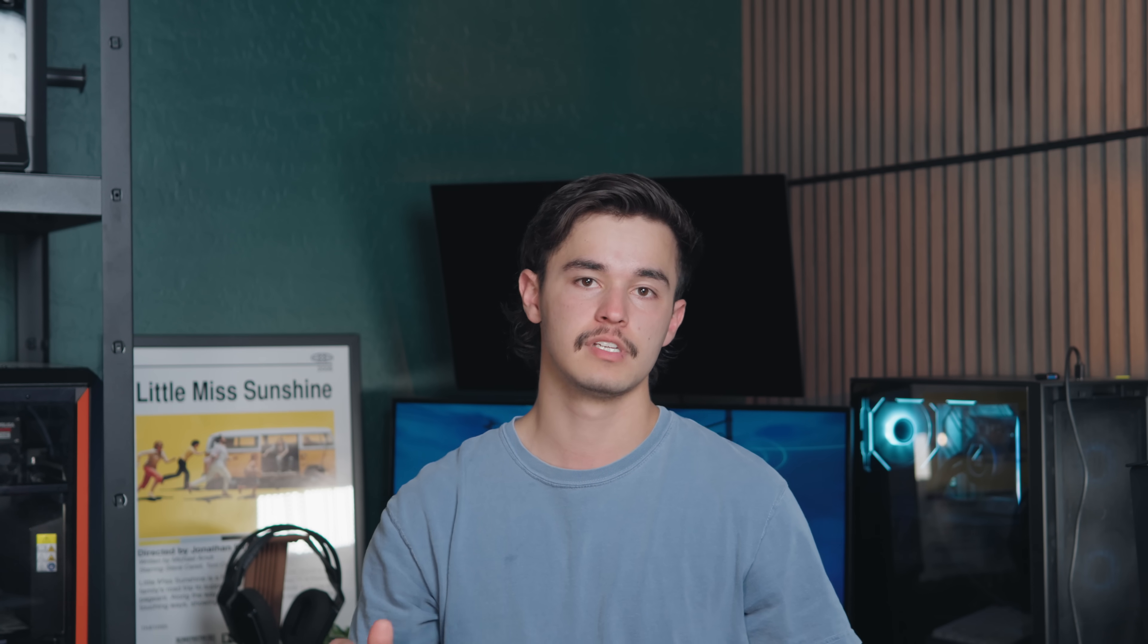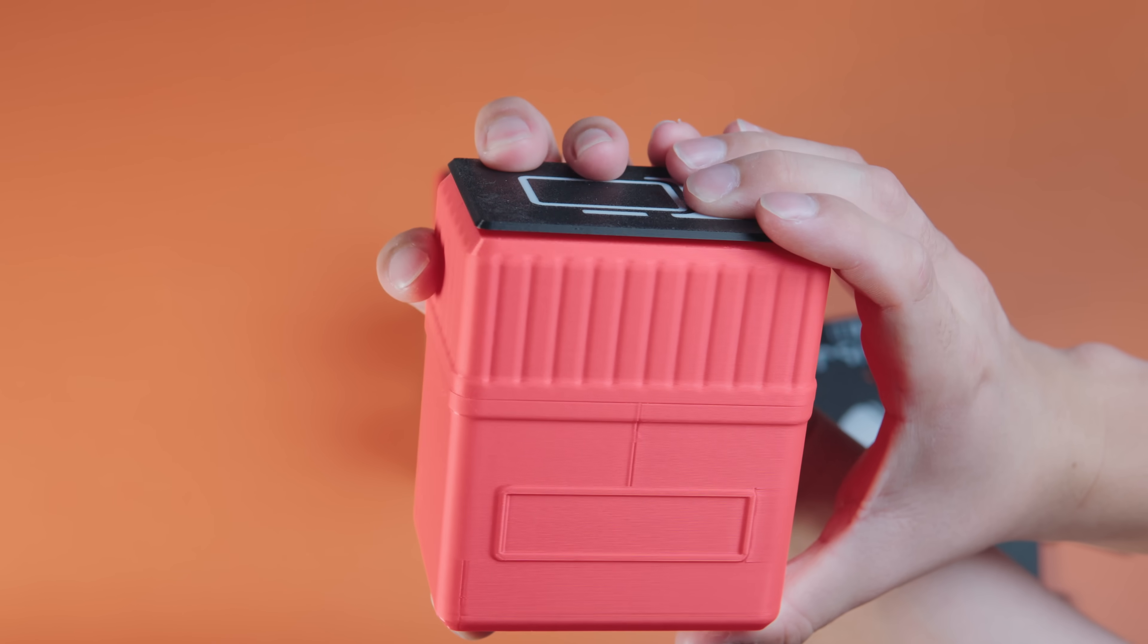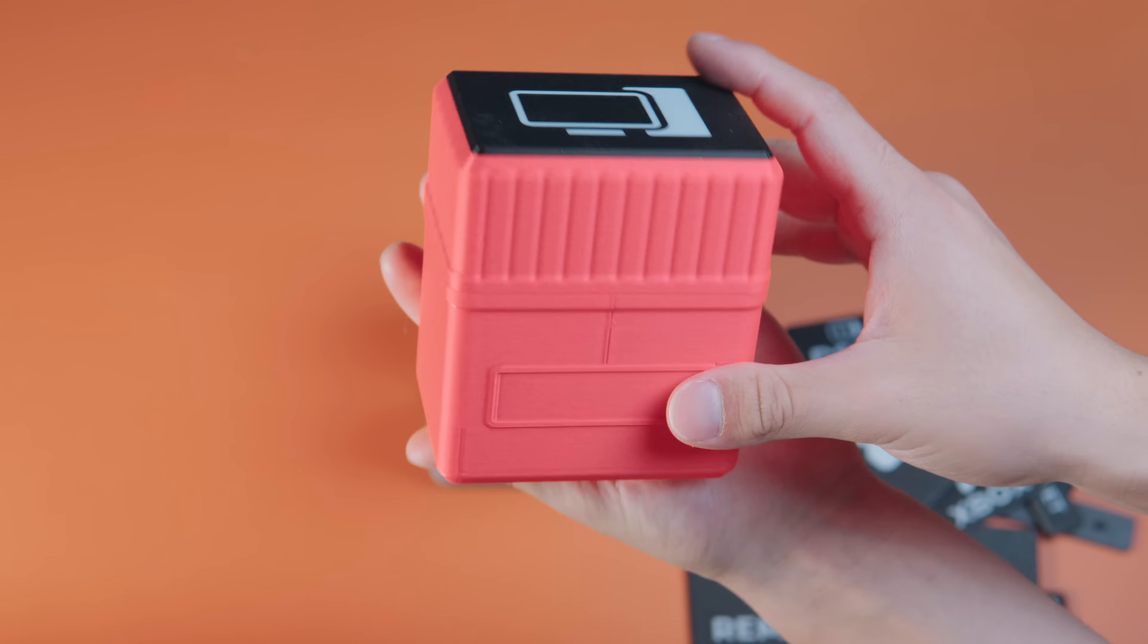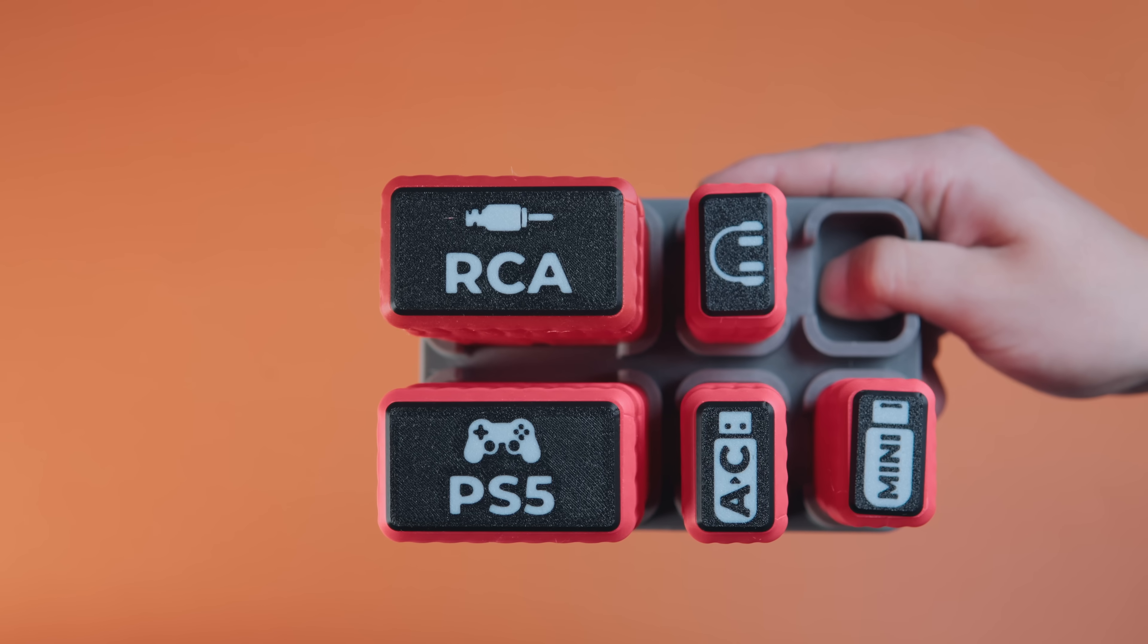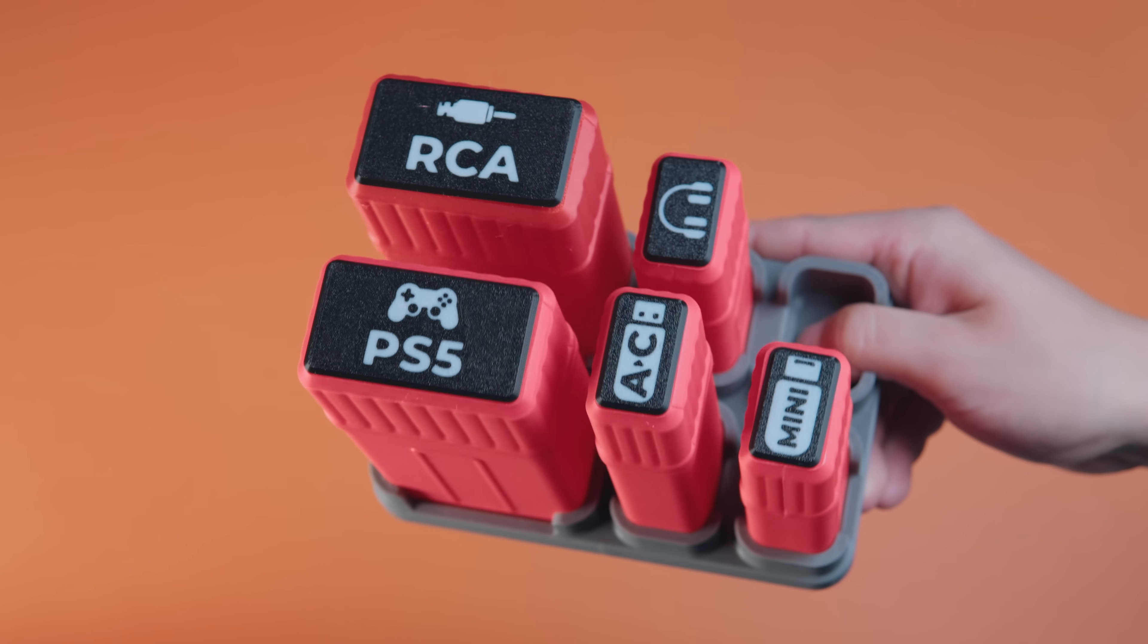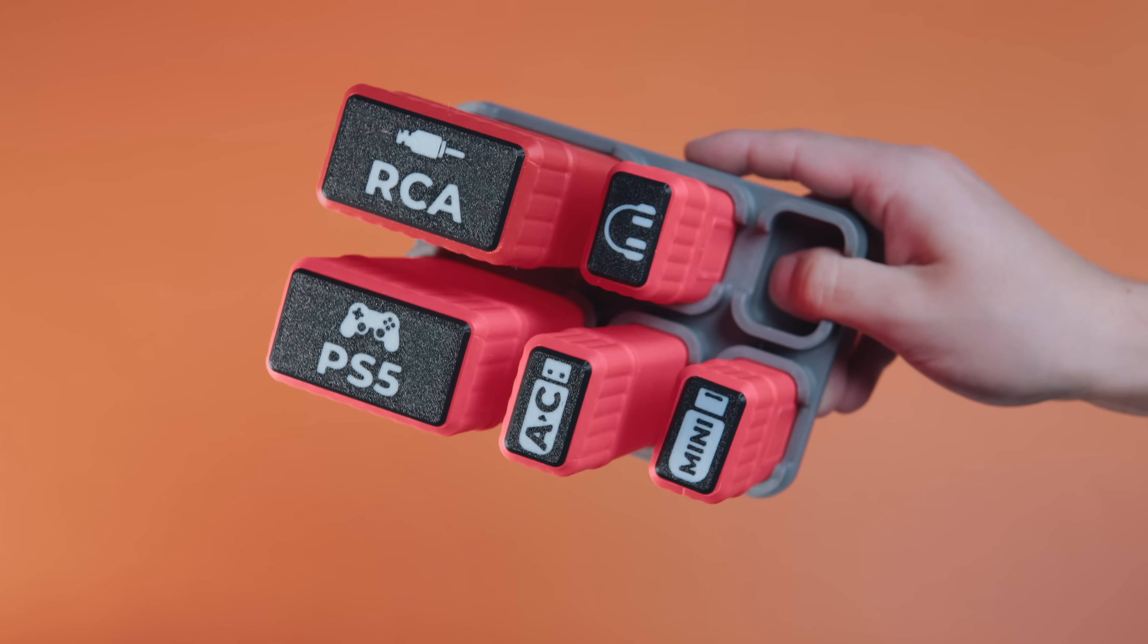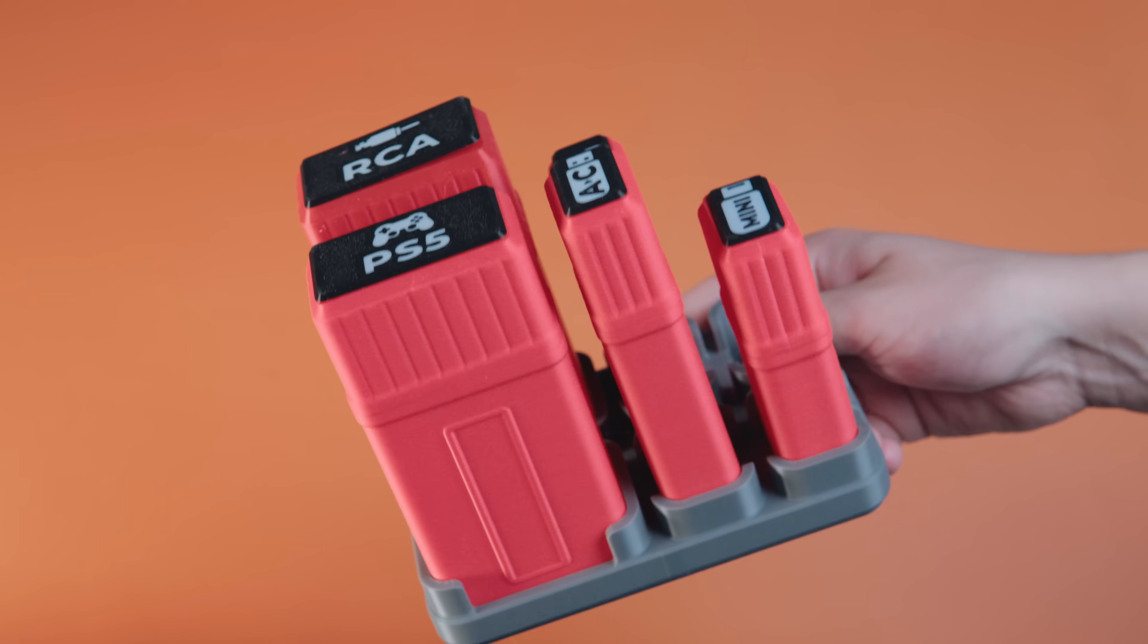If you want to, you can dive in these files and really see the options here. There's a ton of them. These labels easily clip onto the cable caps with a nice snap design. And they are pretty sturdy too. Once you snap these things on, they're locked in. They're almost hard to get off, which is a good thing. It's also great because you don't have to glue these on. And if you want to, you can just pop that label off and swap it on a different cable cap later. Reduce, reuse, recycle, right? I mean, these people care about the environments.